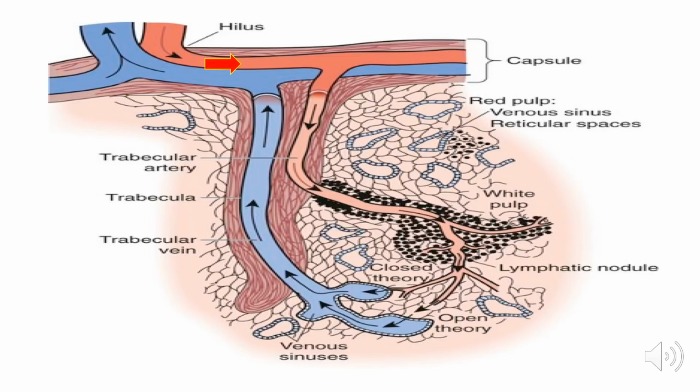Do you know that the branches of the splenic artery will send branches that will course through the trabeculae of the spleen? And these branches will be referred to as the trabecular arteries. At some point, these trabecular arteries will produce branches that will go out of the trabecula. And these branches will be covered by or surrounded by lymphocytes. And that is now the central artery that we can find in the white pulps of the spleen.